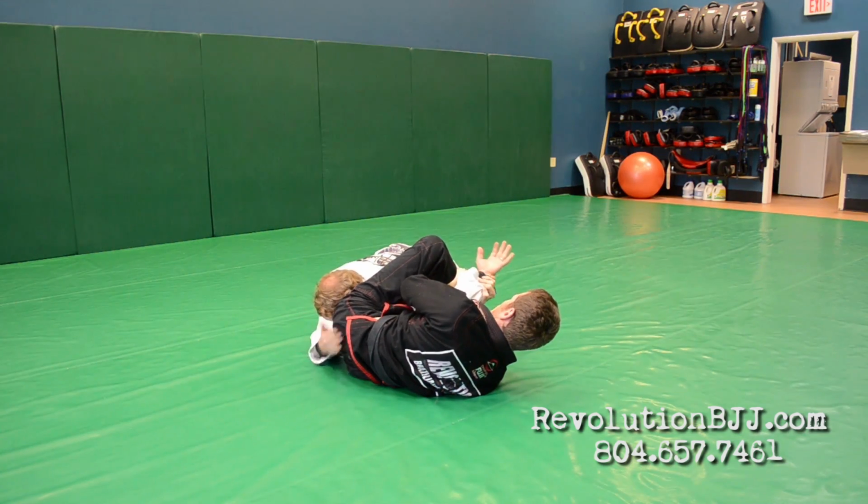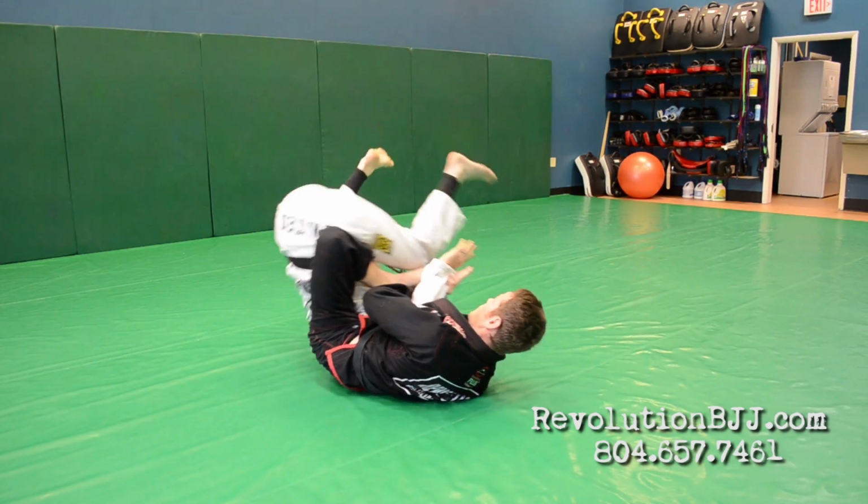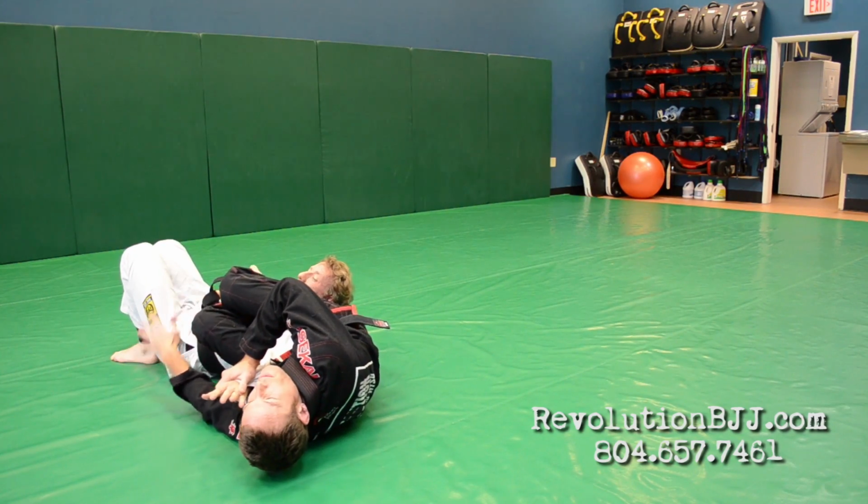Looking to rotate upwards. If he rolls here, it's a nice simple transition into the arm lock. Make sure my knees are facing his hips when I finish here.